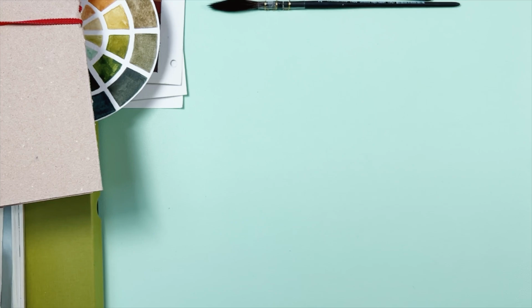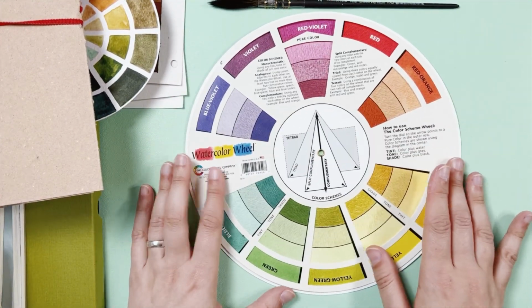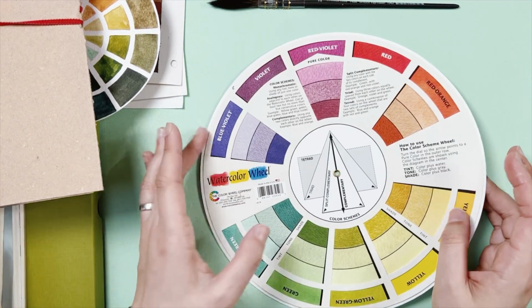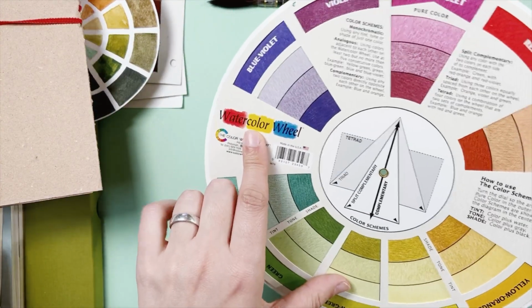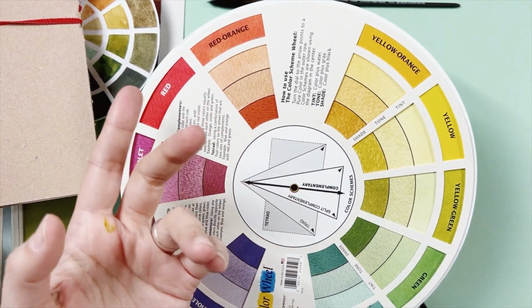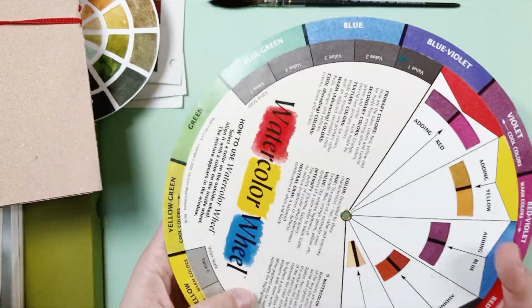And yes, the last thing I wanted to mention that is not related to palettes at all, but I think is also very good for watercolors, is this watercolor wheel. I know it's very popular using a color wheel for acrylics and other things like that. There's another smaller one that you see easily in shops, but I like particularly this one because it's specific for watercolor, so you can see that the color mixes are really taking into consideration the medium, because if you get the regular color wheel, the printed one like this, sometimes it doesn't really transfer that well to watercolors.